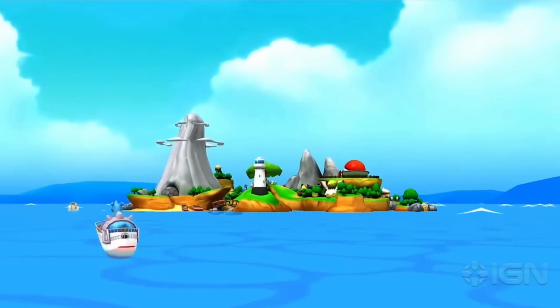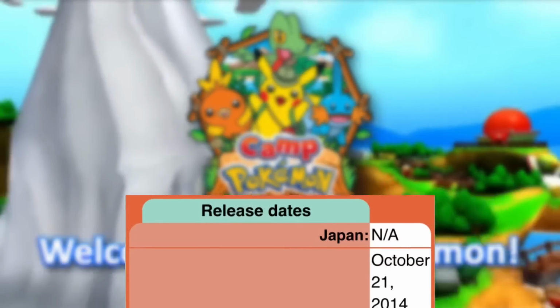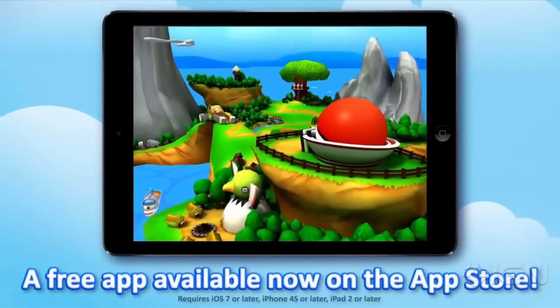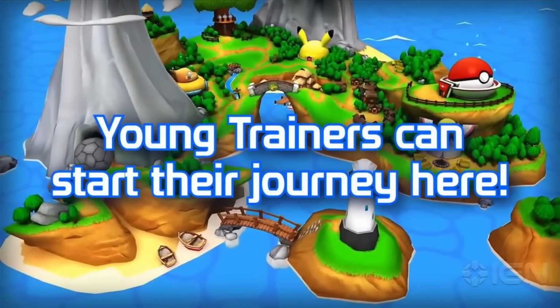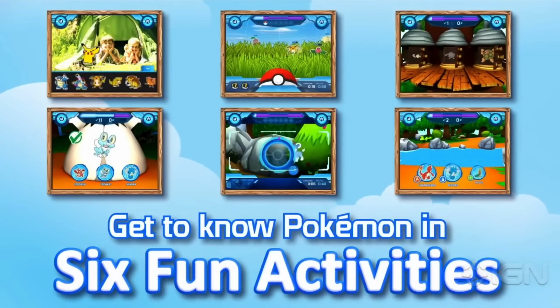Well, this game was released very early compared to the rest of Pokémon's mobile games. And on top of that, it was only released in North America, Europe, and Australia, the predominantly English-speaking regions. It never came to Japan. And when you take a look at the gameplay, it becomes very apparent why. Without exaggeration, Camp Pokémon is a baby game for the iPad generation. Though that's not necessarily a bad thing.